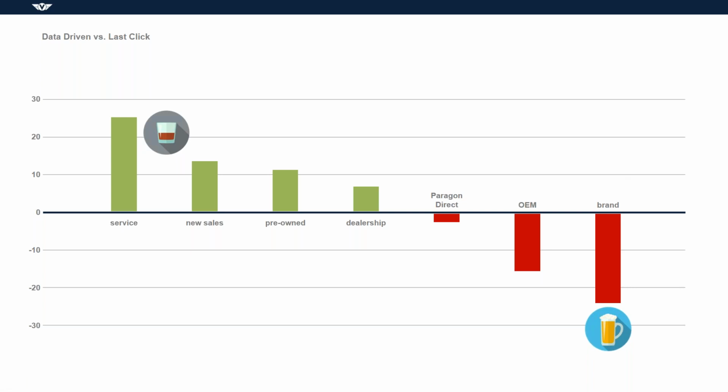In reality, there's no chance that consumer is coming to Paragon Honda to buy a used Ford unless you were running that pre-owned campaign. So you got to look at this. You will not see high conversion rates on used car campaigns, but they are working. They are there. This is a great way to start seeing some of that data. So this is in AdWords. You can do this today.